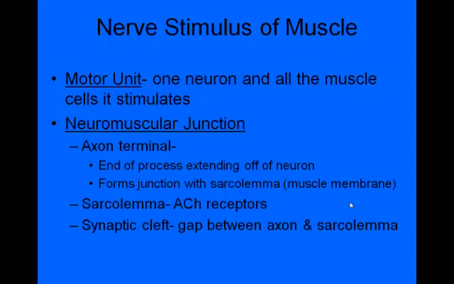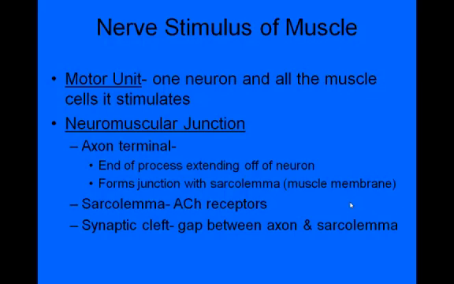Okay, now if you remember back to the previous chapters where you talked about a neuron or nerve cell, nerve cells have dendrites and axons. We're just going to be dealing with the axon part of it, and there's only one per neuron. You'll deal with the other stuff later on in the course.